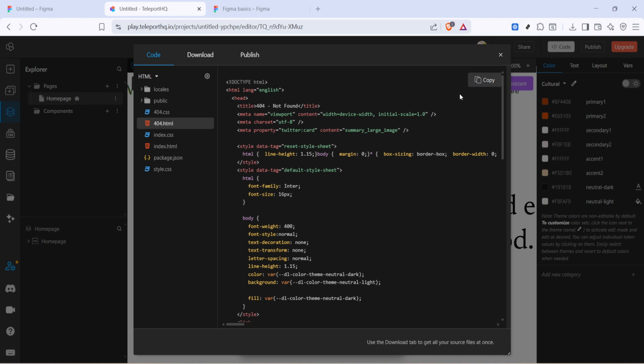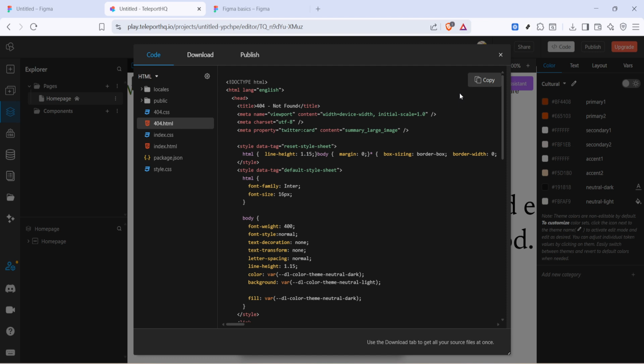If you exported images or icons, make sure the asset paths in the HTML or CSS point to where you'll host them. For cleaner results, keep using frames, auto layout, and consistent spacing in Figma. That structure often translates into better class names and fewer absolute positions in the CSS.